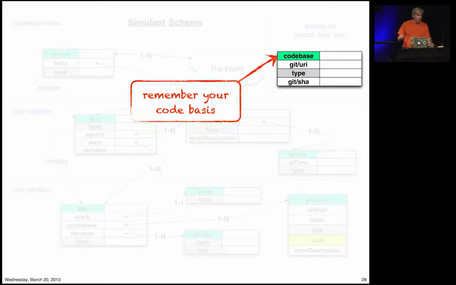So we want to store with these tests how they got generated, what code went with them. Because if we have this, it's going to be great to have this data when we're done. We're going to run tests in this style, we're going to have all this data, and we can come back and look at the data in the future. But if we have all that data and we want to reproduce something, and the code that we produced it with is forgotten to us, that's not so great. Fortunately, most of us are already using a nice value-based source code repository with content addressing. So we can just say, I generated this test from this model on this date from this git URI at this git SHA. And then anybody else in the world can go and reproduce our findings. It sounds kind of like science that way.